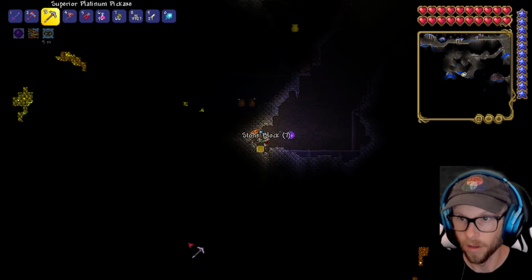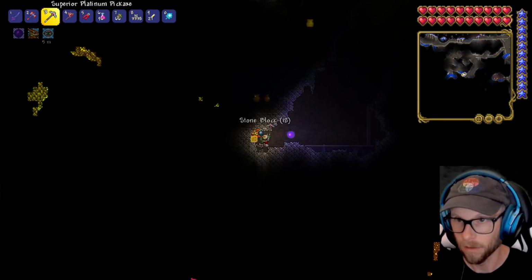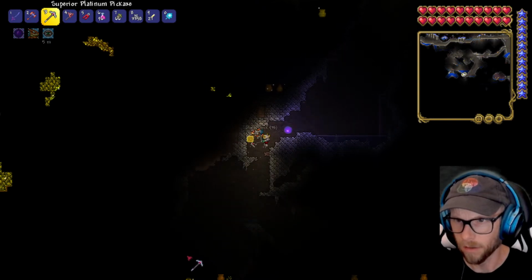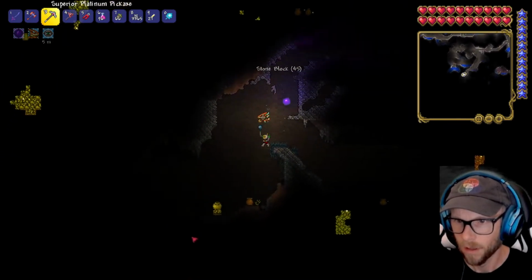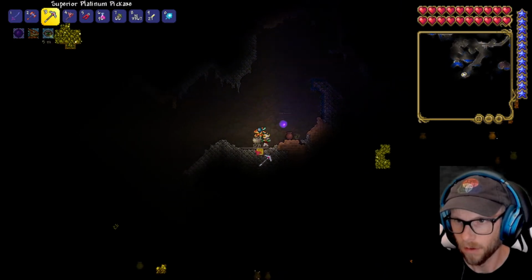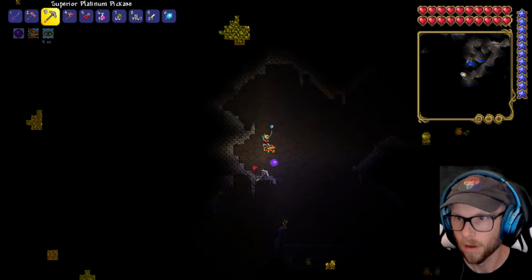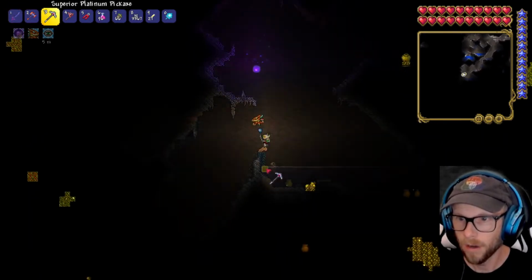Using the chisel. Oh, look how much difference the chisel makes. Oh, nice. Here's a nice cavern. What is this? Oh, that's some sort of weird statue. Where are the water chests?